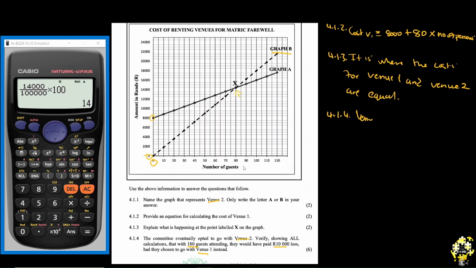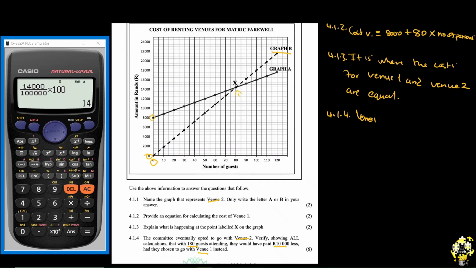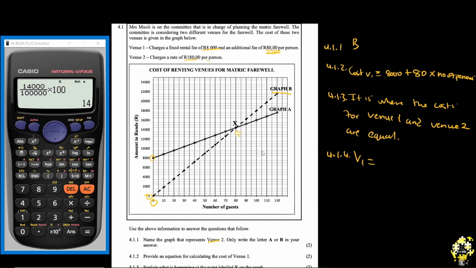So for venue 1, we already know that we have, and by the way, that is not venue. What's that I have written? V1. I save myself from a lot of spelling. Yes, this is math. Don't do that to me. Don't even think about it. Couldn't write venue. It's not like I couldn't write 80.